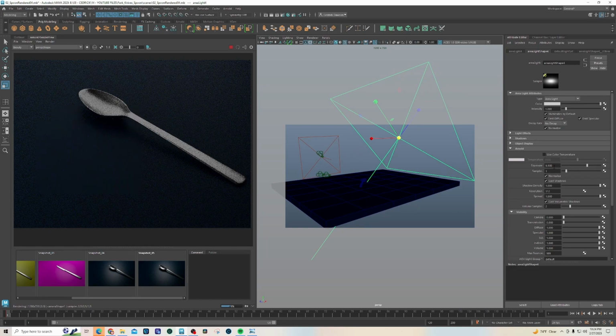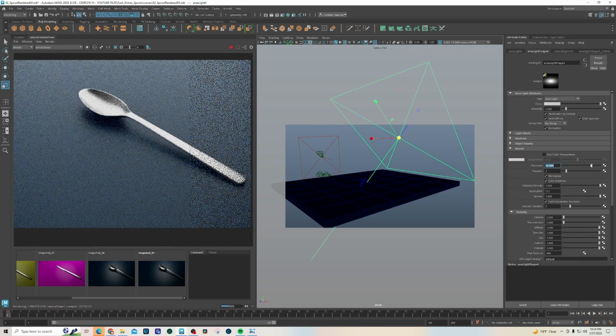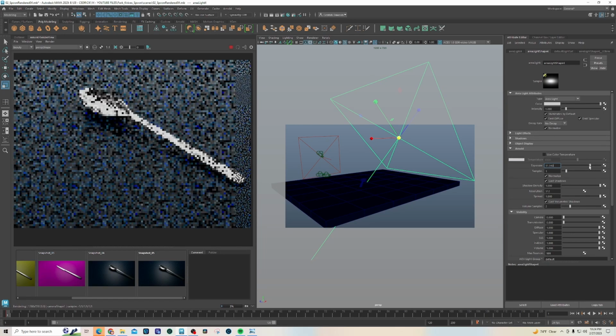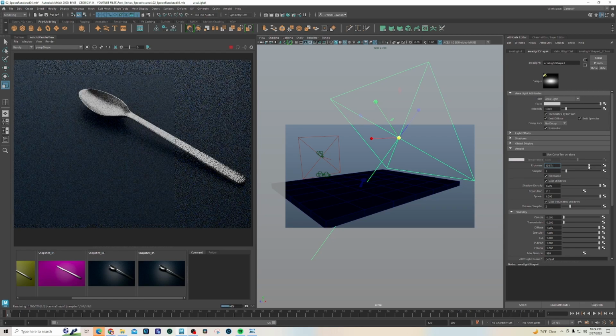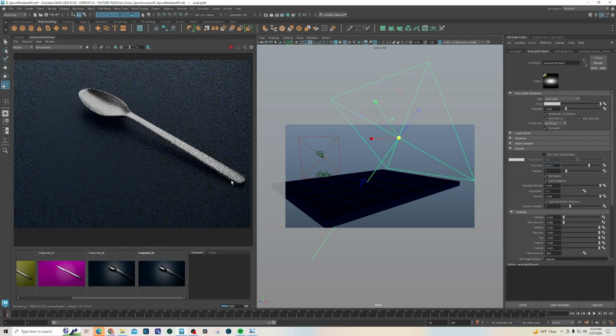So if I were to increase that to, let's say, 12, maybe a lower value, it doesn't give us the same effect that we had before, but you do get a chance to see a larger surface of this area being lit by that light.